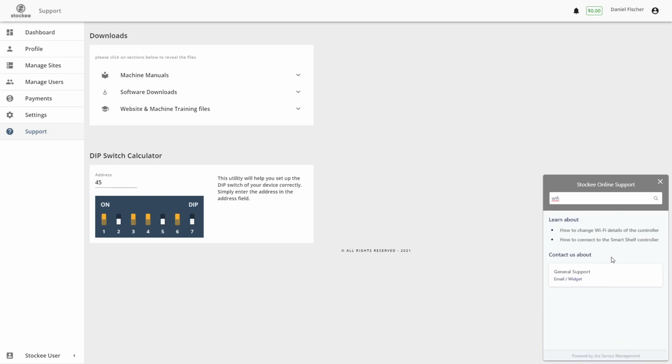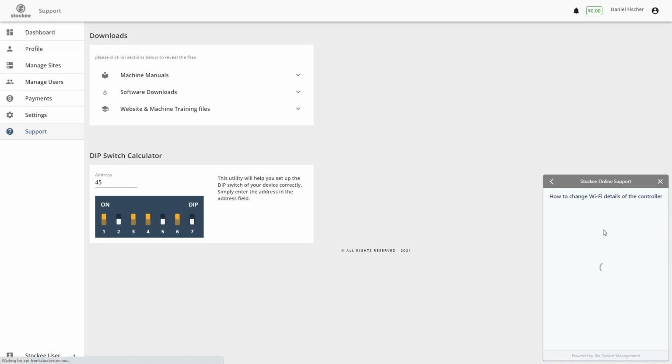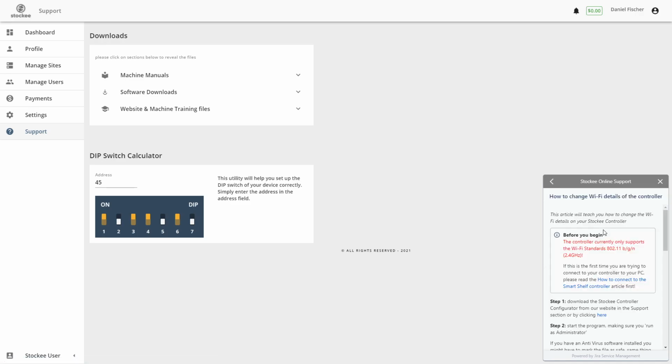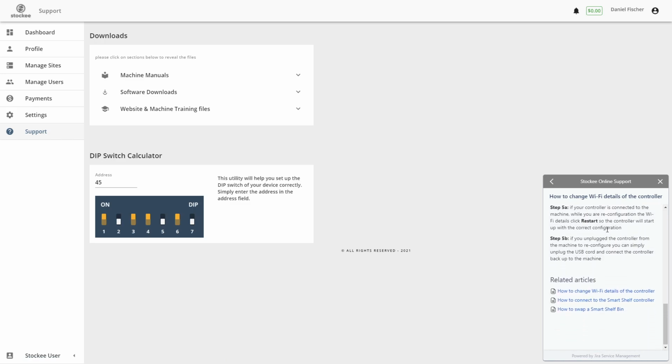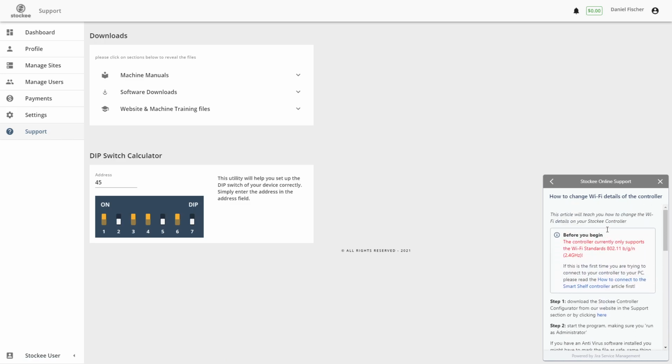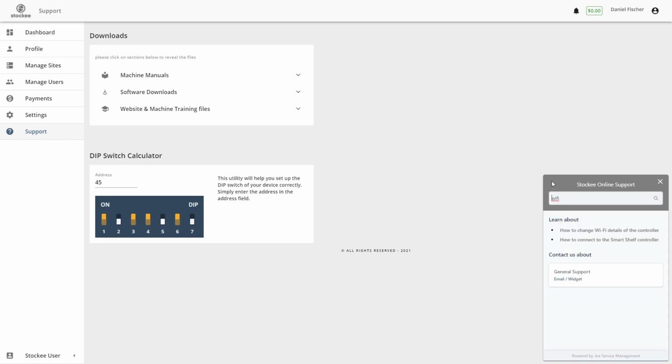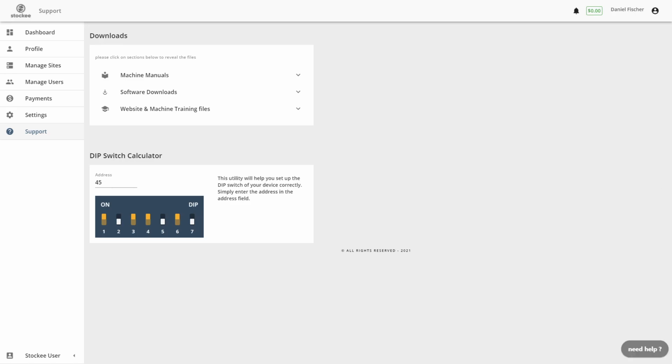So for example, it'll show us how to change Wi-Fi details on the controller. There's a whole lot more technical support in here, and if there's not an article for that, you can always submit a request with us, and this will create a case, and we'll be answering that ASAP.